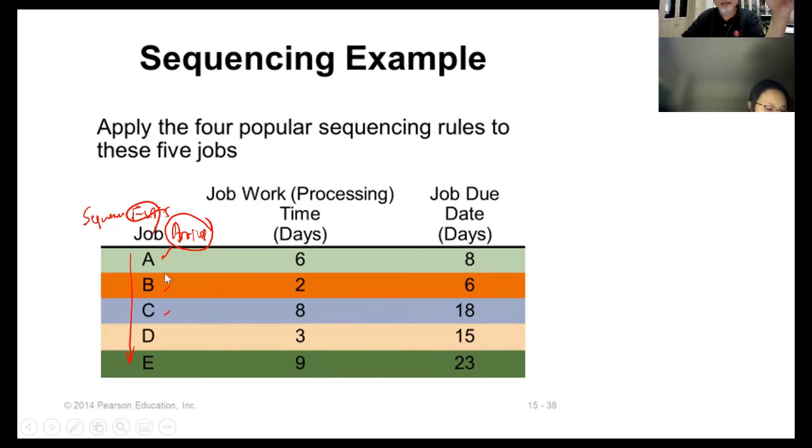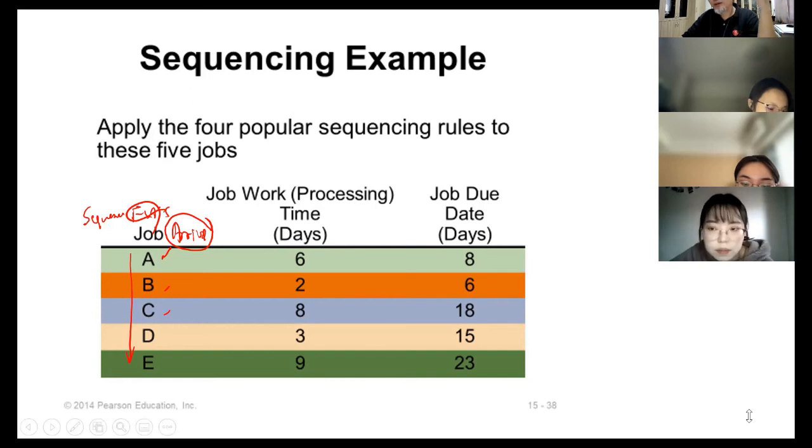So job A came in first, when you receive the order. Mr. A came first, and he requested a job, and you calculate, okay, you need 6 days. When do you want it? Oh, we want it on the 8th day. Then the next job came, B. So when you do first come, first serve, you follow A, B, C, D, E.